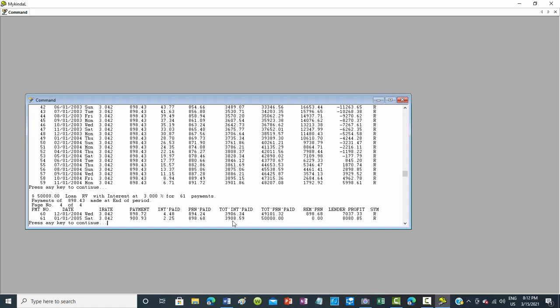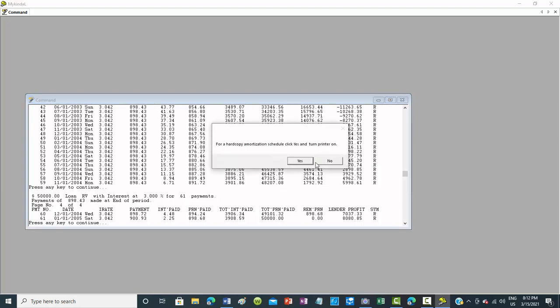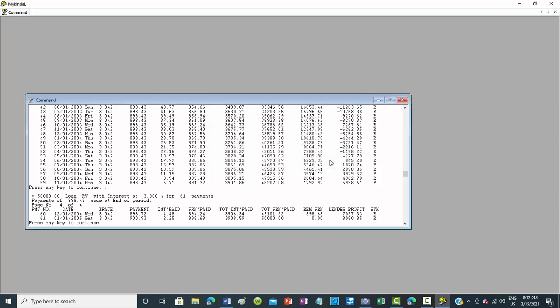And the reason is the interest rate is so low. Most lenders don't do it this way. They actually have a late fee, maybe as much as 10% or 5%, but they don't just allow the 3% to be the late charge.